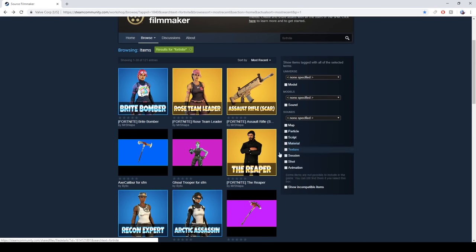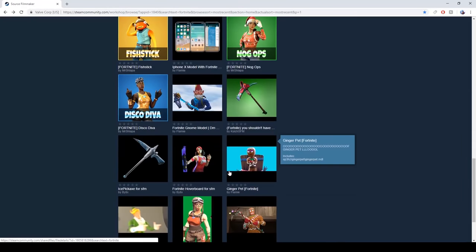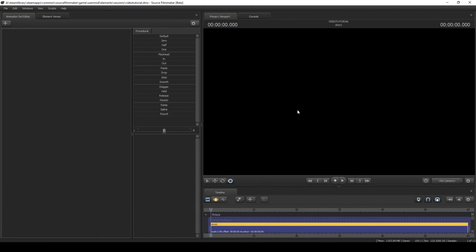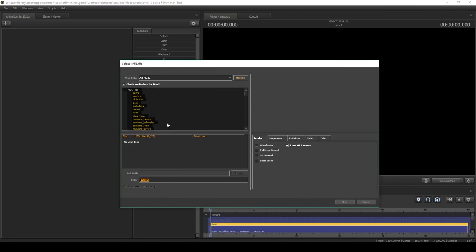Once you get all the models that you want downloaded, there's plenty of pages and pages of these models. You can download them, and it'll pop up if you have the program open. It'll say yes to all because you installed them. So you'll right click over in this window over here and hit new model, and this can be a little intimidating. It's kind of hard to search for models in this area.